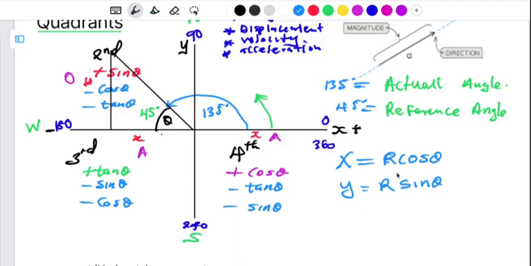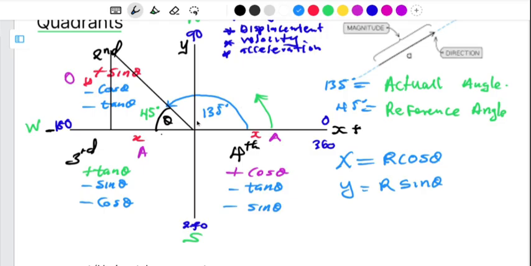So how do you know that the angle is starting from the positive x-axis? You need to look at where the angle is. Is it in the second quadrant? Is it in the third quadrant? How do you know? The range. So if I give you, let's say for example, 45, it just depends on how the question is being phrased. Because 45 can be in the first quadrant, it can also be in the second quadrant, depending on the description of the question.